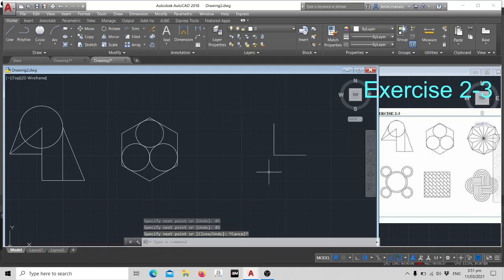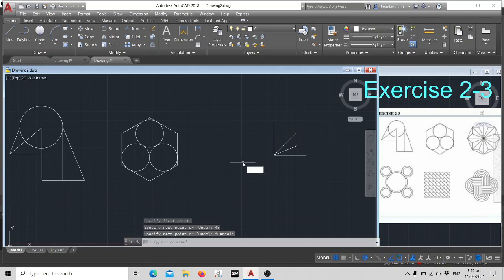Next, type L again for the line command and measure 35, press tab for our degree, 22.5. Next, type L again for line and measure 45, tab, 45 degrees.